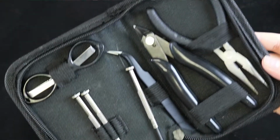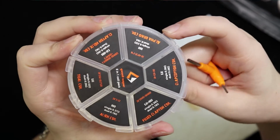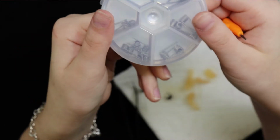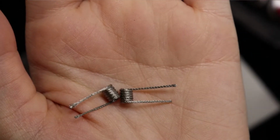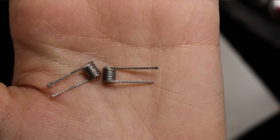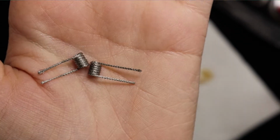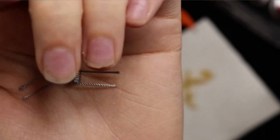Okay, so I'm going to be using the Alpha Braid coils by Geek Vape. It is a 6-in-1 coil pack. This is what they're going to look like. You can see the braids, the intertwining. Super pretty. I have yet to use these, but they do ohm out to 0.16.